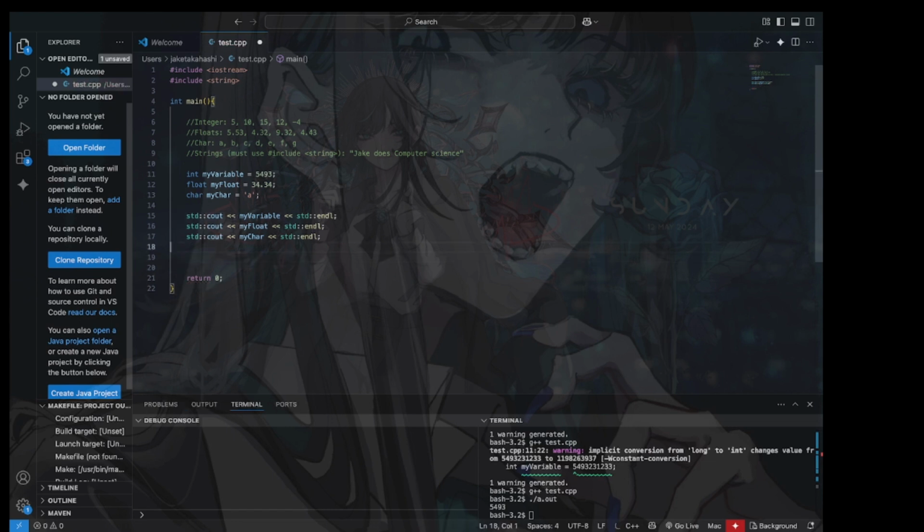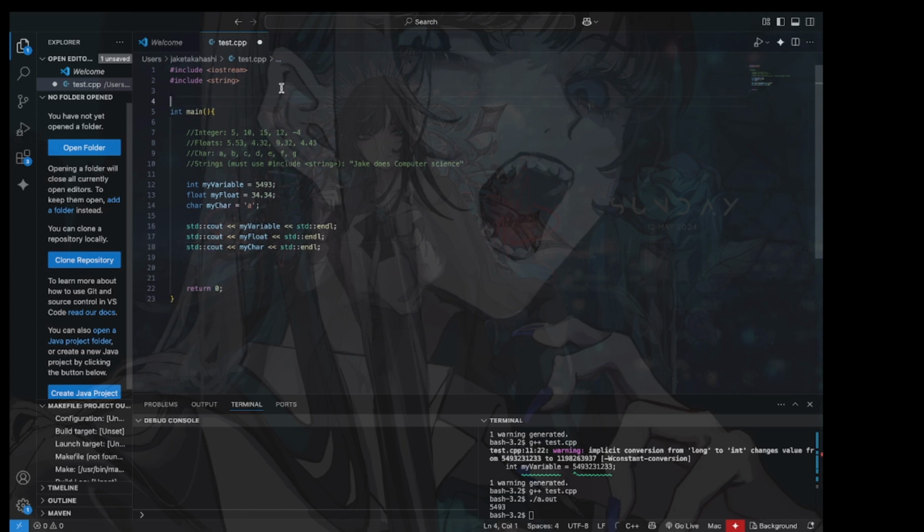Instead, what we could do is encapsulate this code within a function. Now, a function is essentially a block of code that executes whatever code is within it for you. Now, to declare a function, we would do the following. I'm going to get a little bit more in depth into these later in the video series, but for now, all you have to know is that this represents the return type of the function. Void means that our function will not return anything. It will simply do the code within it.